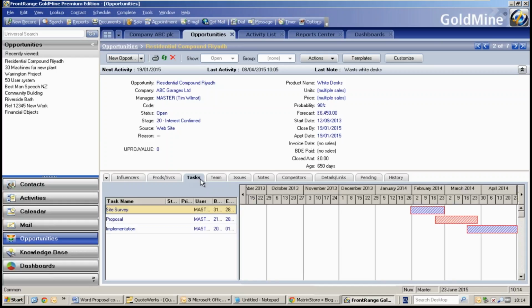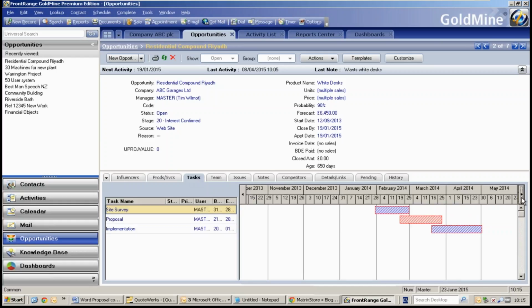We may have tasks. There's a simple Gantt chart here, so we can strategize the key things that we want to do, and this could appear on your calendar and activity list, the things that you need to do here, and the percentage completion of these different tasks as well. So there's a sort of heads up display there in a nice graphical way, all of the key things that you've got to do along the way from start to finish.